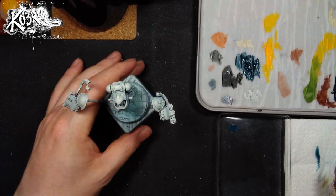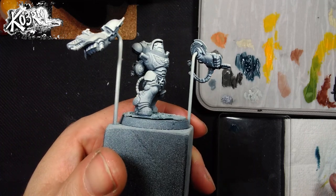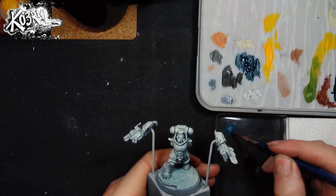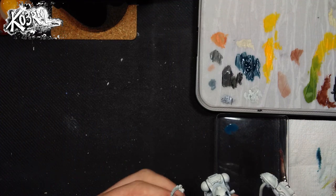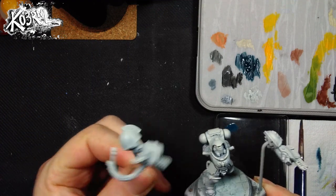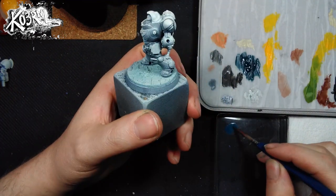Okay, so here we go with the Wraithbone sprayed model. You can see that from below I kept all the dark parts, and as said, I will wash the model with Incubo Darkness. Let's focus on that one.